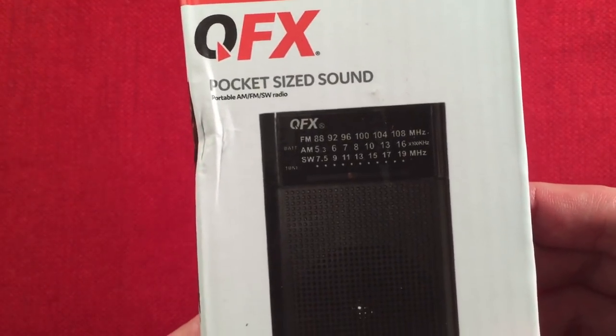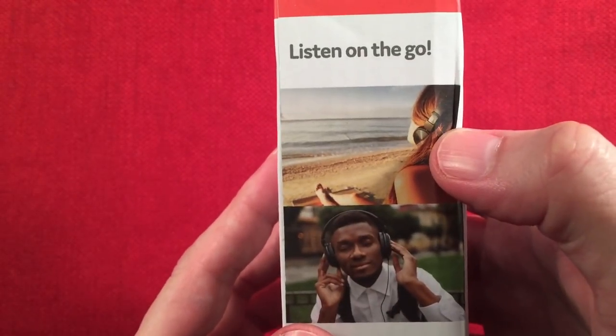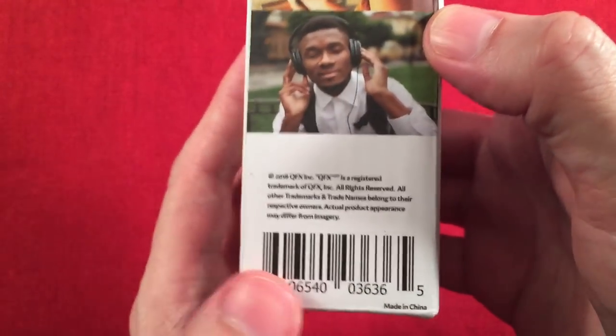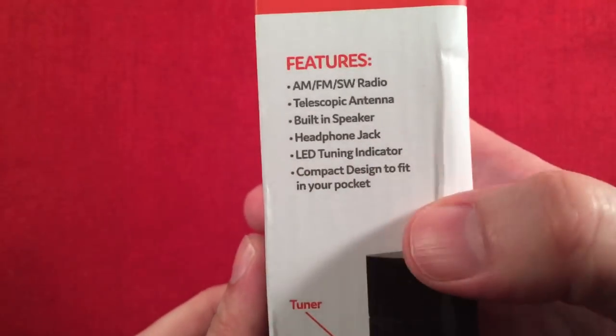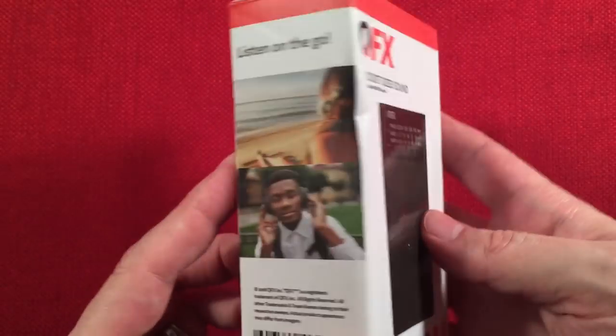QFX, pocket-sized sound. Listen on the go. We got a 2018 UPC code, and some pictures of the radio. Here we go. Features: 10 built-in speaker, LED tuning indicator, designed to fit in your pocket. Okay. All right. Well, let's see.